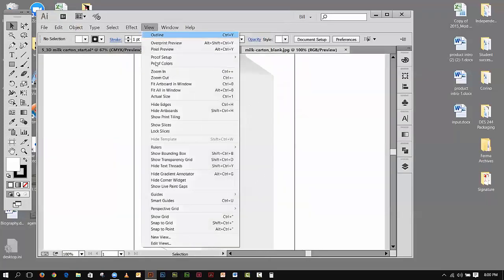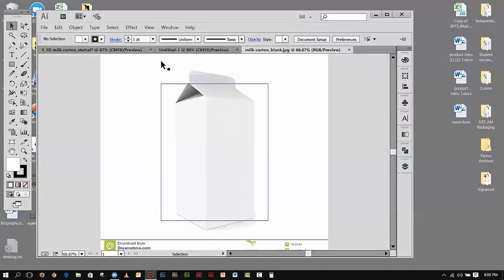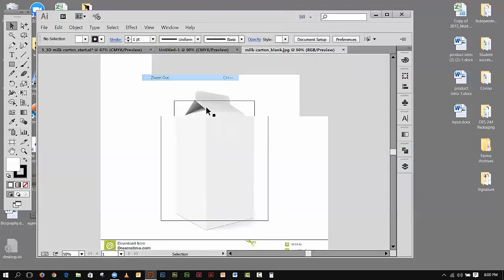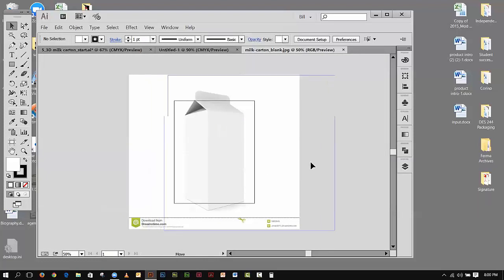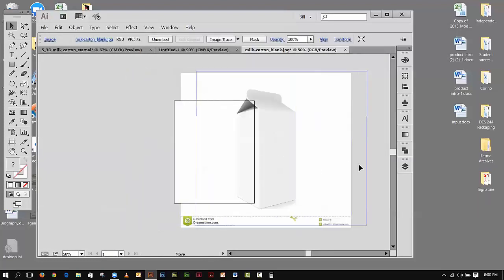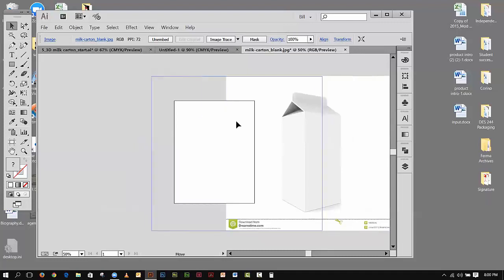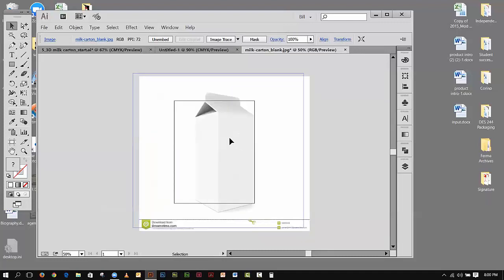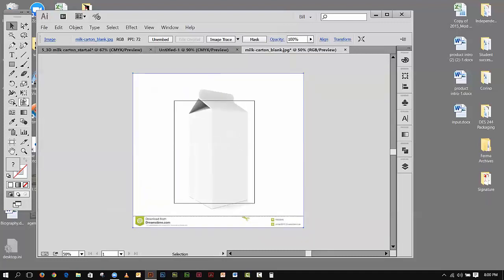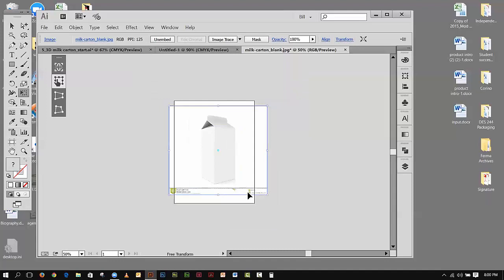Go to the View menu and go Zoom out. Yeah, view, zoom out. Okay, now here's my milk carton. See how big it is? Because that's my document page. Look at how big this guy is. So what I did essentially was I came in here and I scaled this guy down to size. I scaled this down until, I could probably make this just a little bit bigger.